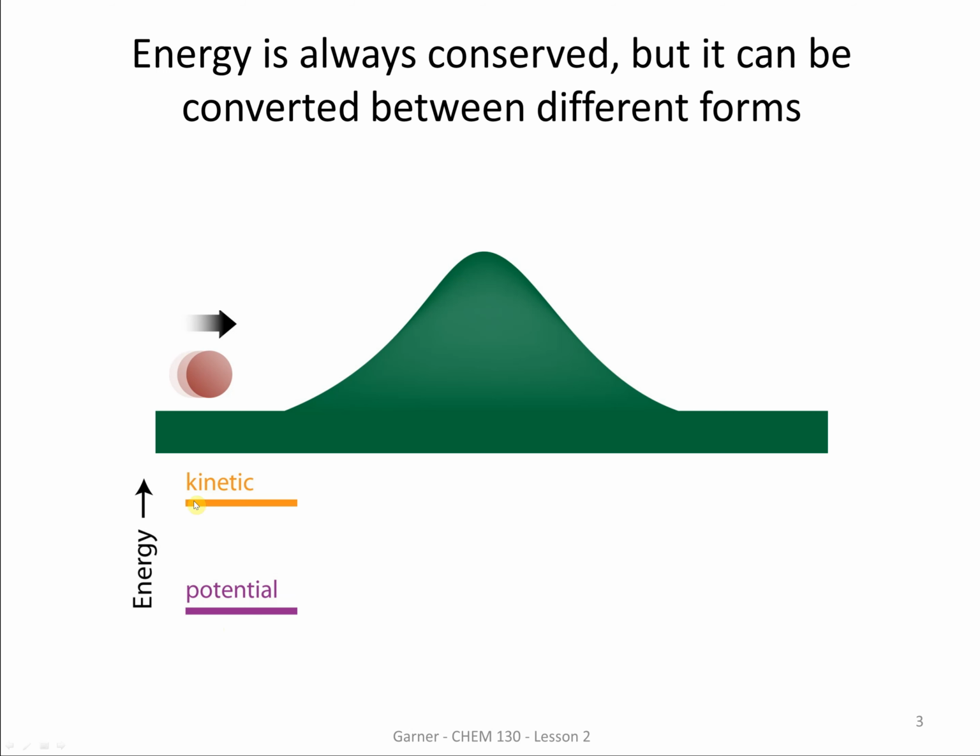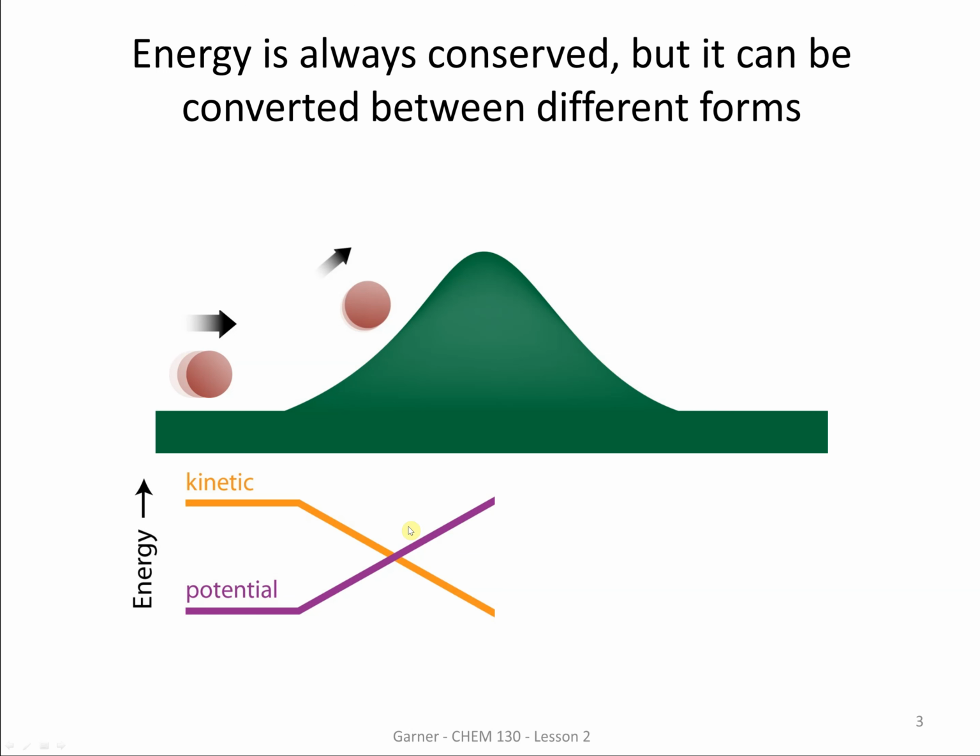So what we're going to do is graph the kinetic energy and potential energy of this ball as it rolls across this hill that we're showing in this cartoon. Again, we have our ball rolling towards the hill. As it starts to go up the hill, it's going to slow down, so it's going to have less kinetic energy than it did before. And as it goes up the hill, it's also going away from the Earth's surface. So it's going to take energy to move it away from the Earth's surface to allow it to get further from the center of the Earth.